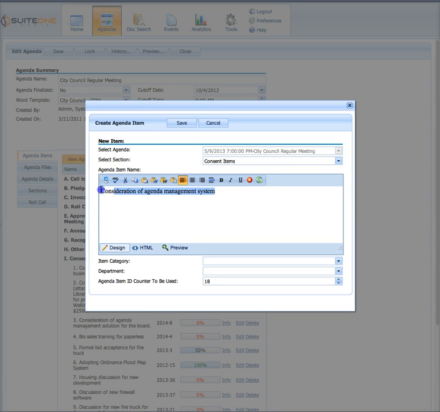Now, I just typed in a name here. They may have this content in other areas. They may have it in email, Excel spreadsheet, Word, all types of places they have content. So what happens is they can copy and paste in right here, and when they paste it, we'll paste it as pure text, so remove all the formatting. When you paste from Microsoft Word, sometimes you get a lot of junk formatting in the background. So this way, when you paste in here, it actually removes the formatting and pastes as pure text automatically.